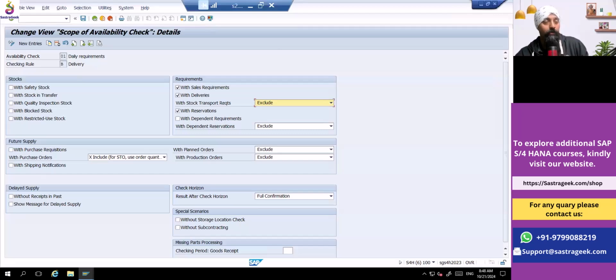When you have an inbound delivery to consider, it means that in the next 2-3 days, it is going to be received. Because the ASN we only receive when the vendor is going to dispatch it. So the chances of getting this material on time on the requested date is very high. So that's why we can also consider this to have a higher confirmation.